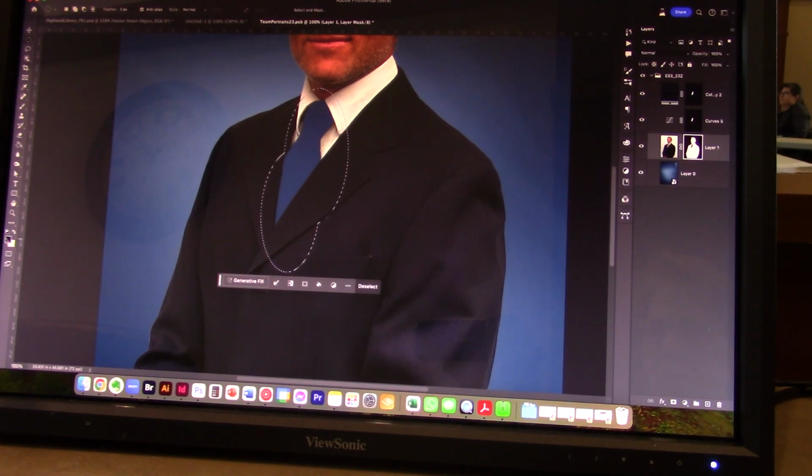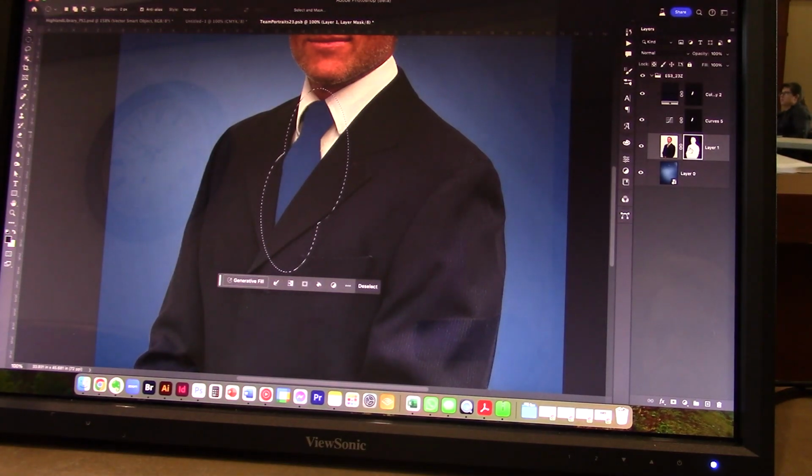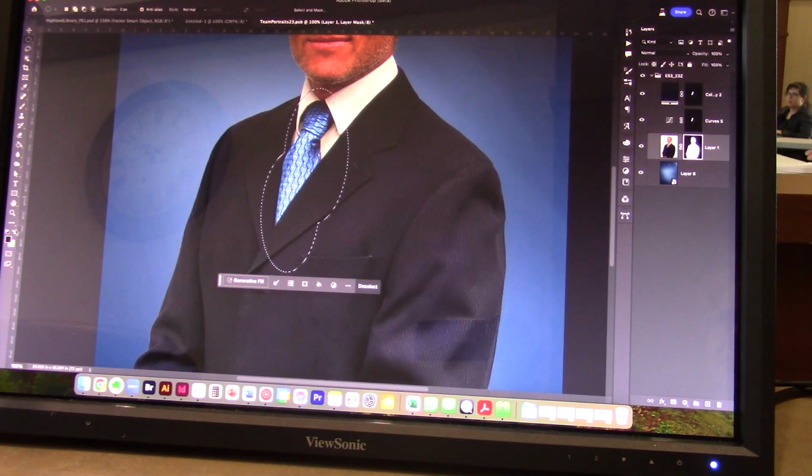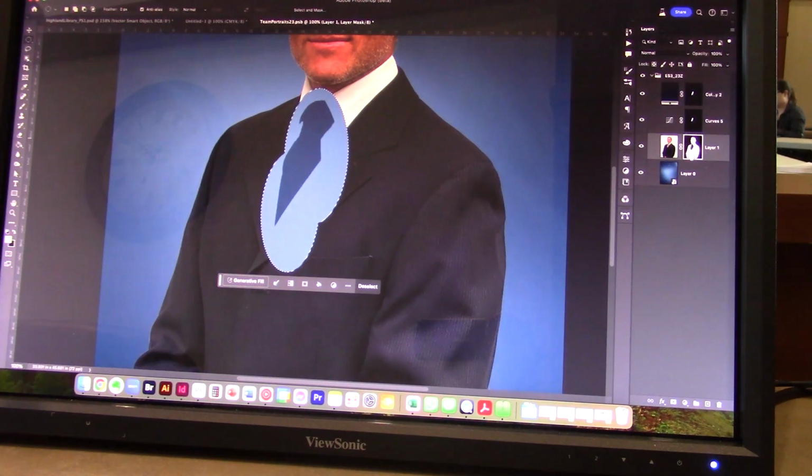Now you see right here that I've got a black and white. Whatever's on the bottom here, if I delete, it's going over in my mask, it's going to turn it that color. So if I delete while white is on the bottom here, then it's going to reveal that. White reveals, black conceals. So if I were to flip my color over here, so black is on the bottom, and I were to hit delete, now it's going to hide that portion of my photo. Now I can just see the things that are on top, but I can't see that part of the photo.